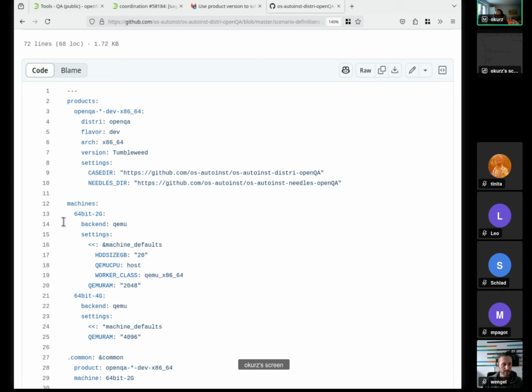Okay, so based on that, what you can see is everything is in Git, and we see the settings pointing back to this repository where openQA should read from. So that's pointing to the distribution which we are currently in, which is the test distribution, but also it's pointing to the needles directory. So, you know, the difference is here in needles. So that's the neighboring sister repository, so to say.